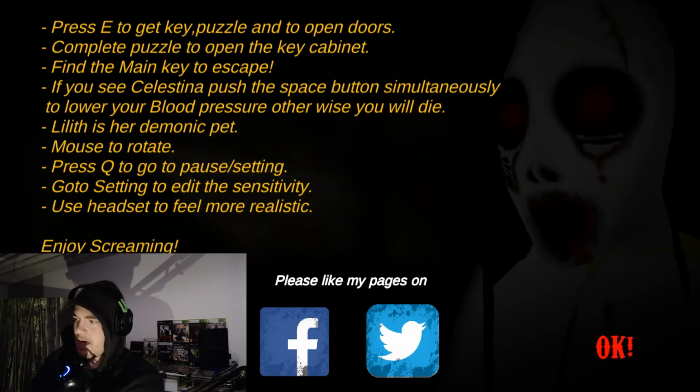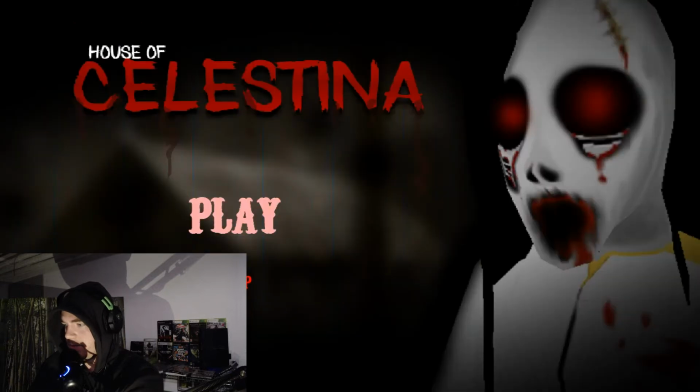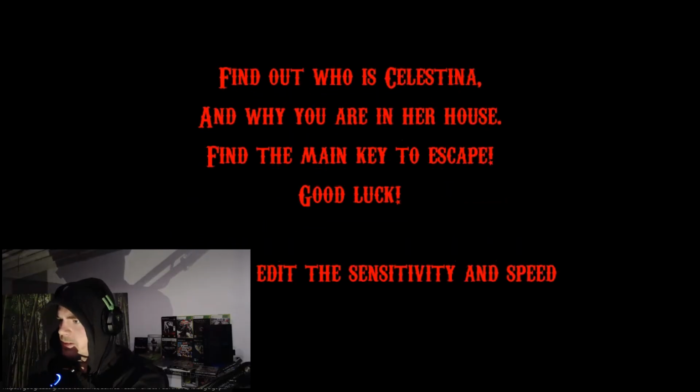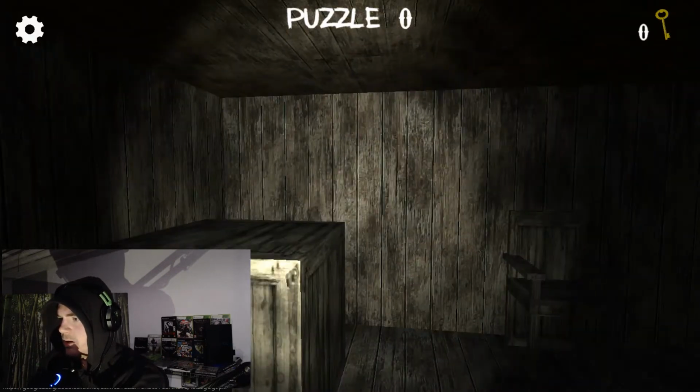Hopefully this game doesn't have as much glitches as the last game did. Alright, let's do this. Bring it on! Ain't nothing scaring me. Find out who is Celestina and why you are in her house. Find the main key to escape. Good luck. Okay.